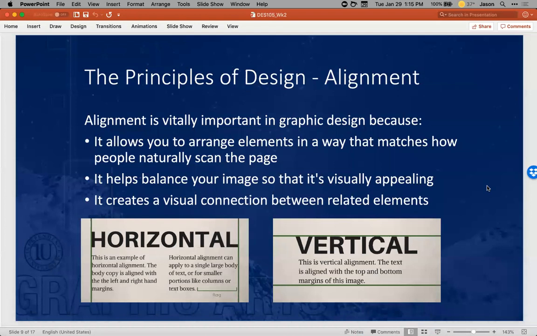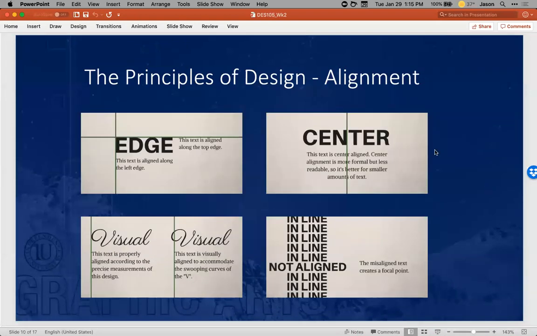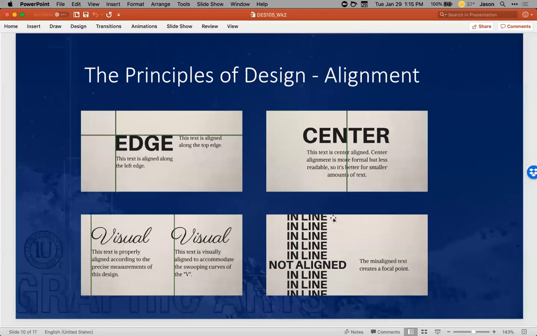All right. So some of the common ways you'll see things aligned. You've got edge alignment, where things are aligning on the side and the top or bottom. Center alignment, where you've got this invisible line going down the middle that aligns it. And then misaligned text is where, again, we're creating contrast. We've purposely misaligned something in order to make it stand out, right? Yeah, absolutely, Lyric. You want it to complement, not combat each other, definitely.